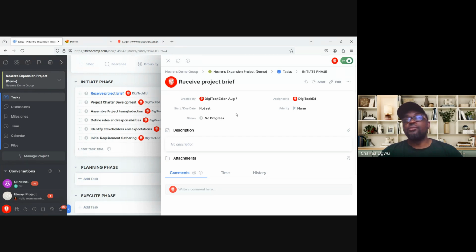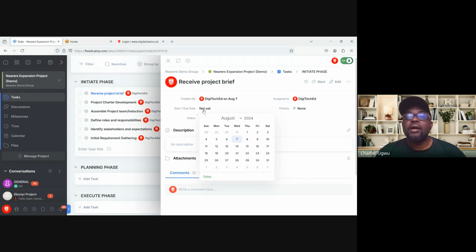So now we don't have a start and due date for this. By the time we're doing this, we must have decided our timeline and broken down our time, allocating time to every task or activity. For instance, here I can say that this is starting today.